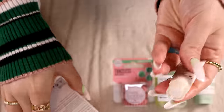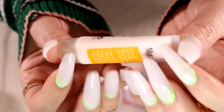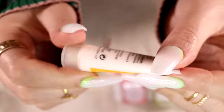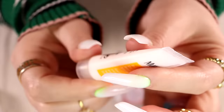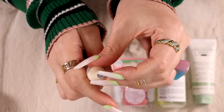Just open. Okay, it's just a little tiny tube. I would have been fine without all that packaging, but I guess they have a lot to write on there, and this is pretty small. It's definitely not a full size. Well, I hope that's not a full size. And you're supposed to apply it liberally. If I'm going to use this for my entire face, neck, and chest, how many uses am I really going to get out of this tiny little tube? I don't know. Okay, so it is sealed, but I do like a good SPF on the face.